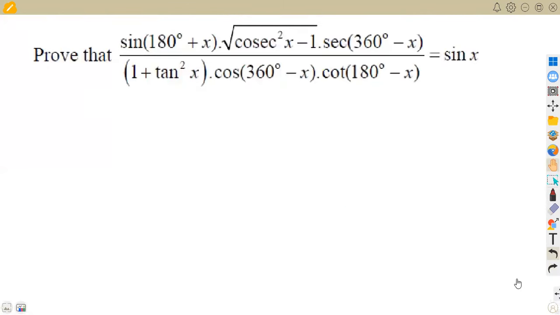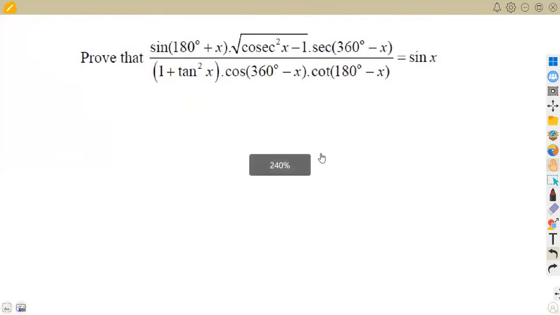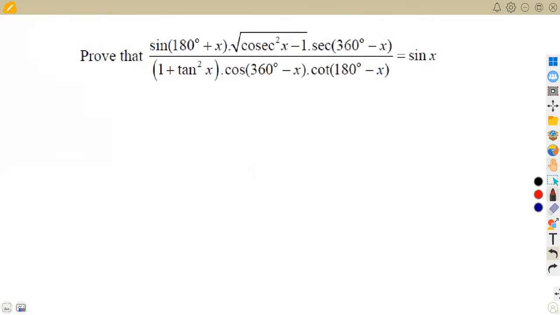And here we've got another part again to prove this identity. So like I said, proving and simplifying, it's one and the same thing. So here we are asked to prove that the sine of 180 degrees plus x, so this is sine 180 plus x, is equivalent to all this part. All right, so we are going to take the left-hand side in this case. Let us work with the left-hand side, the most complicated side. All right, so let us check, guys. This one we talked about. We are going to rush here.